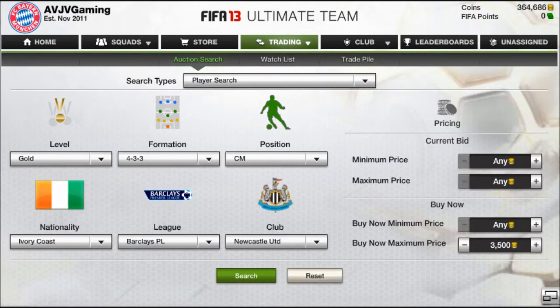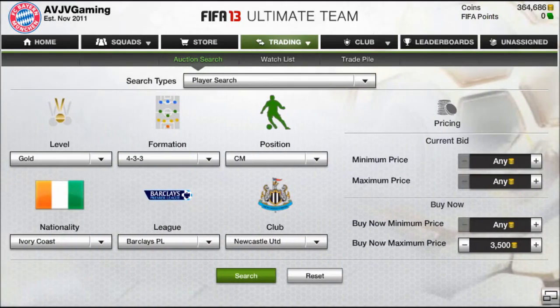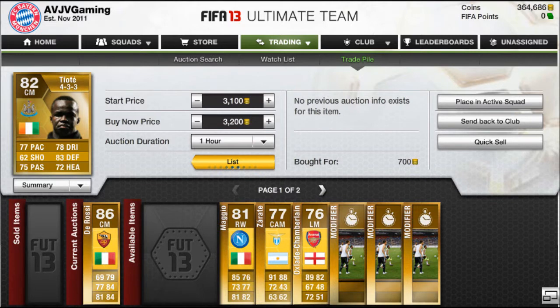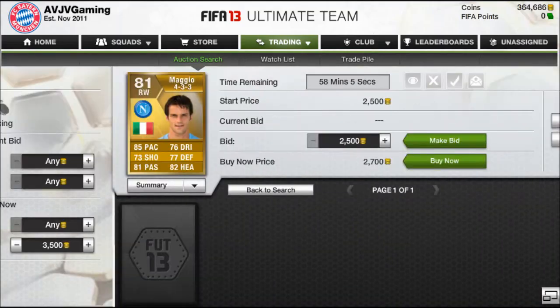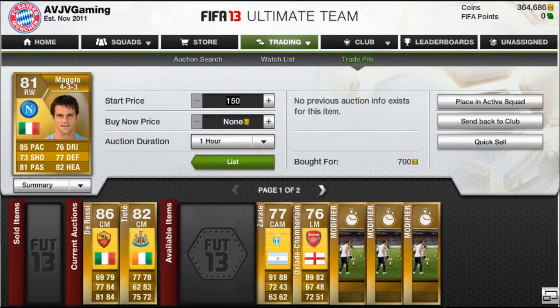Got Tiote over there. He cost me 700 coins plus a 300 coin position modifier that took his value up to 1,000 coins, and the cheapest one on the market I think was around 3,500, or was it 2,500? No, 3,500. So the stars up for 3,100 with a 3,200 buy now, and see if we can make some coins out on him. Possibly 2,000 coins profit, and that's one thing I must say, guys. Position modifier technique does make me a lot of coins, so do try it out, and that's one way you will make a lot of coins.